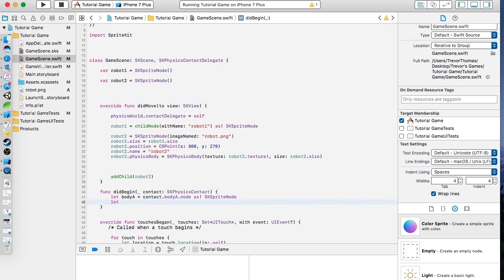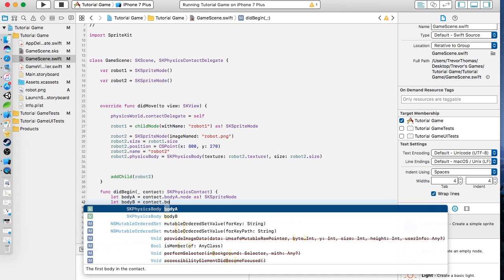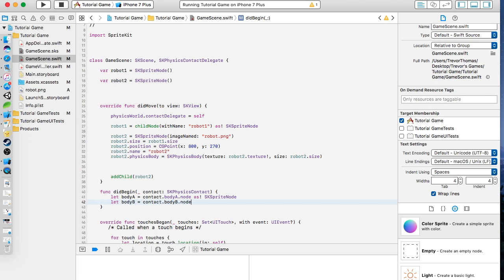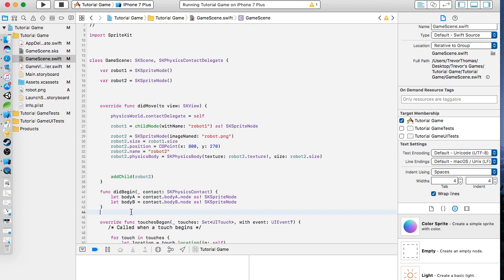Otherwise you could set the .node, and let bodyB = contact.bodyB.node as SKSpriteNode. So that's going to handle that right there. We didn't use those yet.